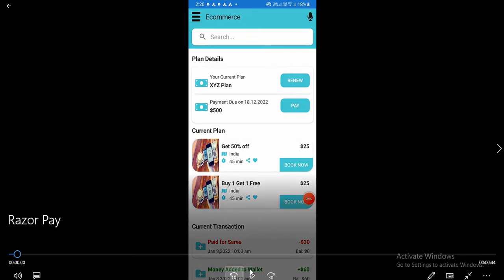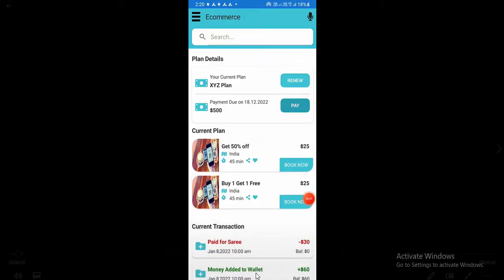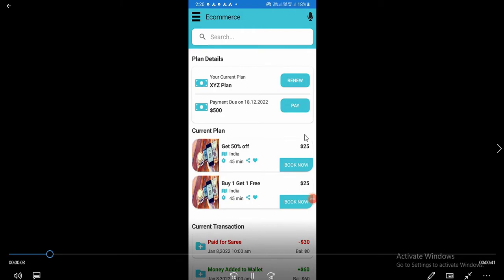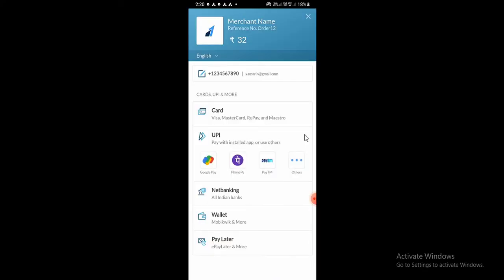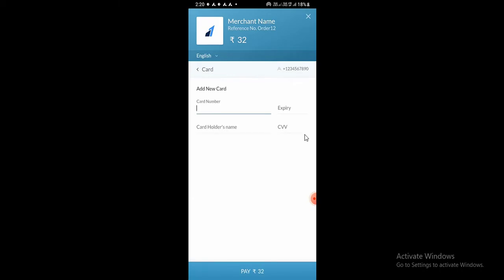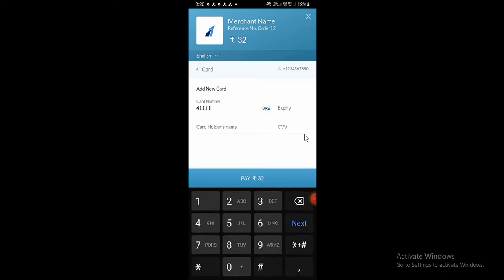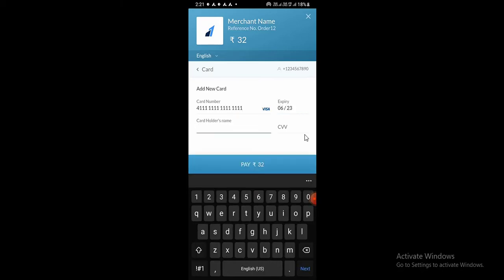So in the next session, I want to let you know what you are going to see. You are going to learn Razor Pay. When you click on the pay button, the Razor Pay page will be loaded. So it will be online payment. You will learn this in the menu of the mobile application. Payment functionality is there, so I have added payment functionality in Xamarin Forms with Razor Pay.